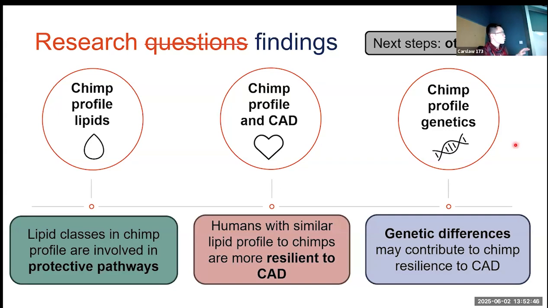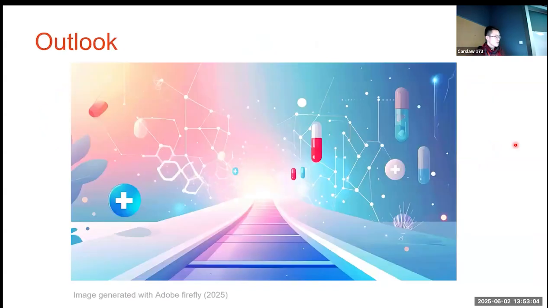And so here, this was just looking at the lipids, but coronary artery disease is a really complex disease. And this was actually just like the start of an even bigger project where we want to look at many other omics as well in chimpanzees compared to humans. And so that's all I wanted to share in terms of my PhD research. So this is a really, really exciting field of precision medicine and bioinformatics. But hopefully, my PhD research is like a drop in the ocean, contributing to that.